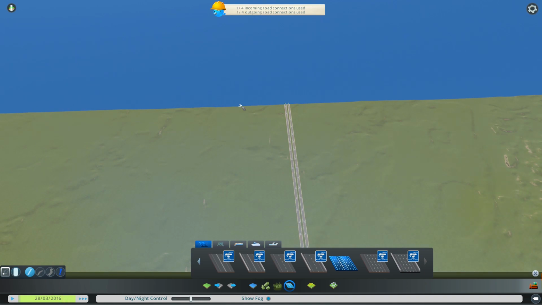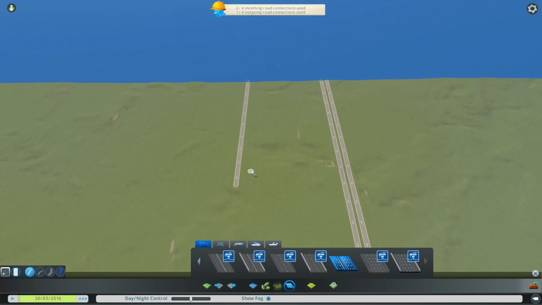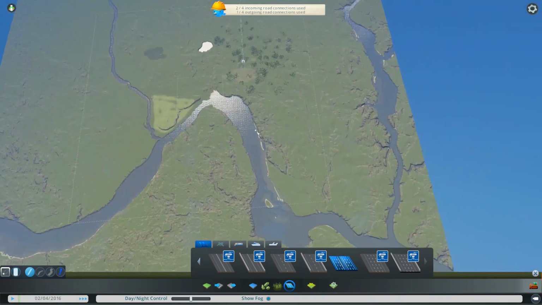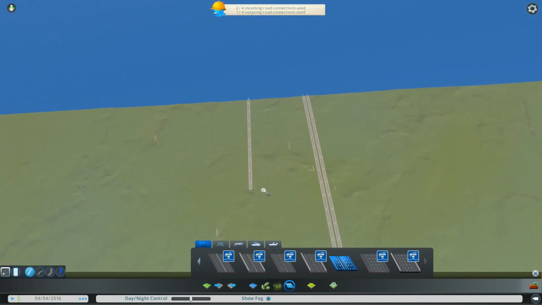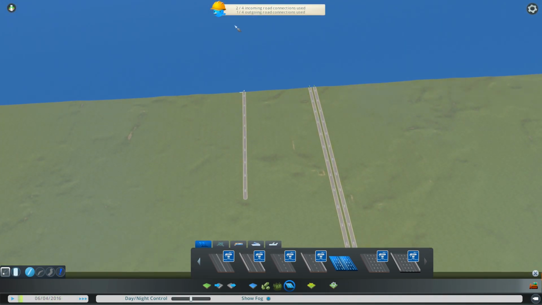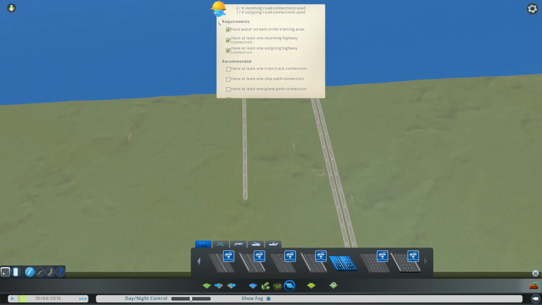So you certainly don't want to build it out just about there, because you won't be able to touch it. You won't be able to access it. Especially if you're playing vanilla, make sure that you have it working within your starting tile. That is not a requirement, but it should be.